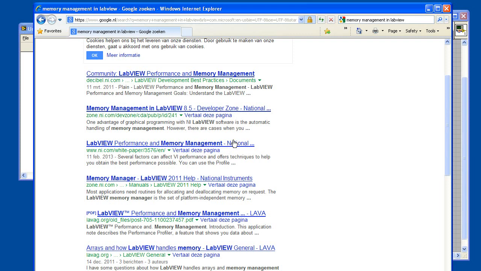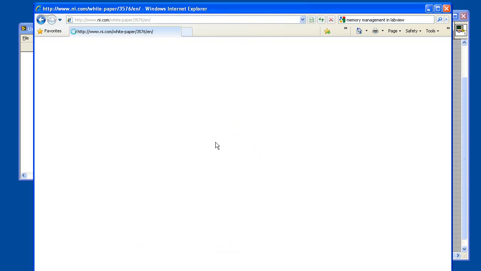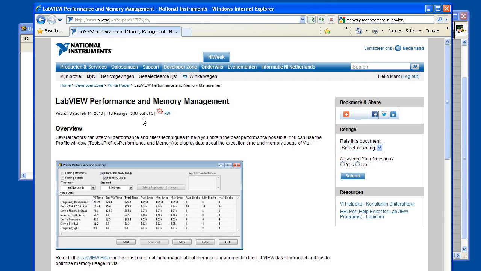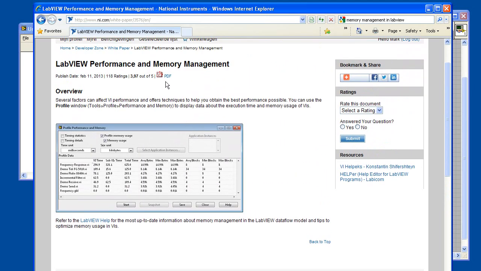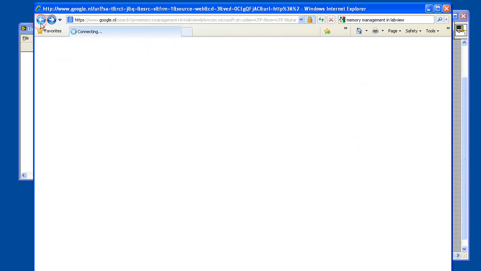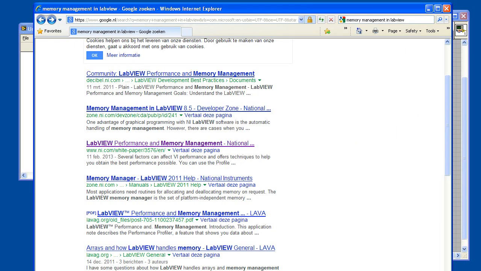And I think this one is the most important one. It is LabVIEW performance and memory management, and if you start reading here, you will get a lot of information of how LabVIEW uses memory. So just Google it and you will get a lot of information.